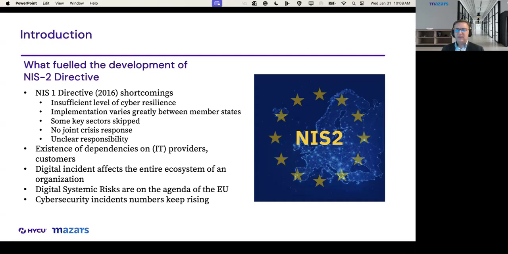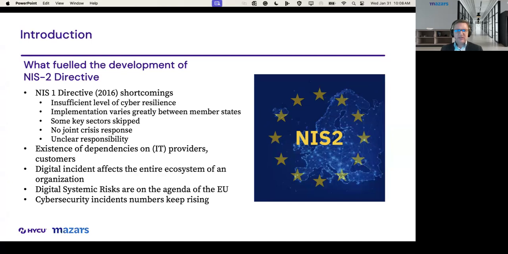What do we mean here? It showed that it's not clear and concise enough. I will give you an example. I come from Slovenia. We have 2 million people. Under NIS1, we estimated that there are about 60 companies in Slovenia that are subject to this legislation. Now, Finland is not that much bigger than us, we're talking about 2 to 3 times. However, they identified 11,000. So you can see there's a huge discrepancy. And this is where NIS2 is trying to be clearer: we want to get everybody on the same basis, and set the same baseline for the countries.